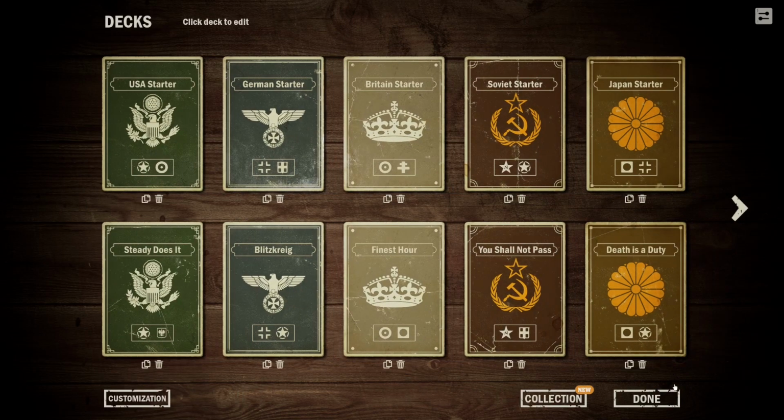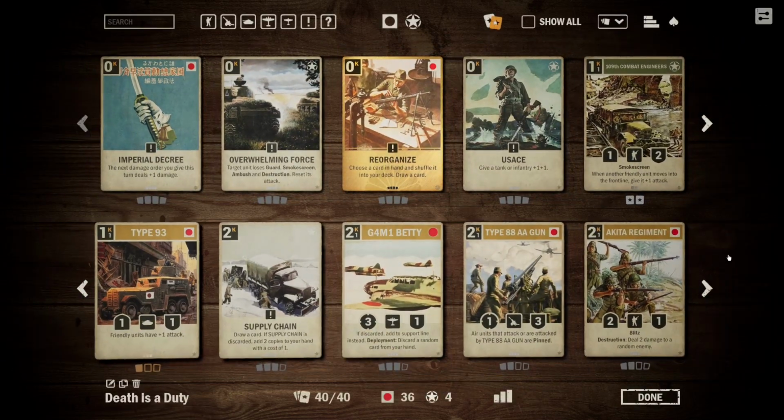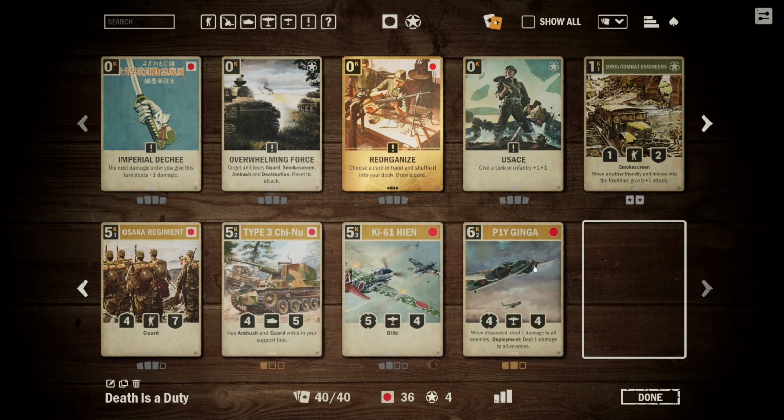With that all said, those are the 4 main archetypes. Now, as I've been repeating, there's a lot of different examples of them. For example, this Death is a Duty deck that you get at level 12 is an okay example of what could be described as a mid-range deck.